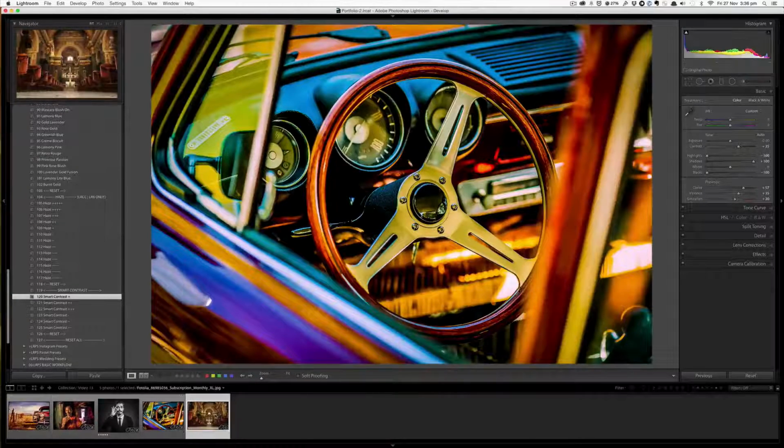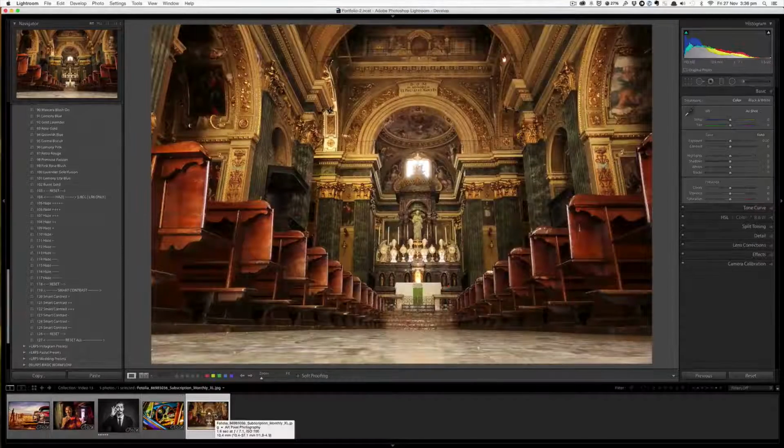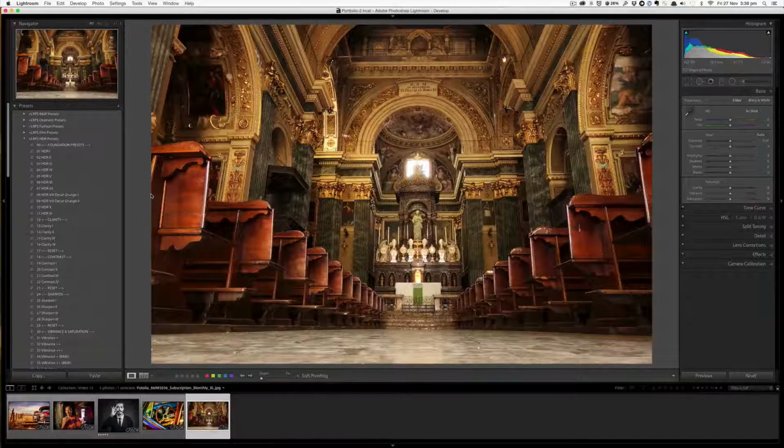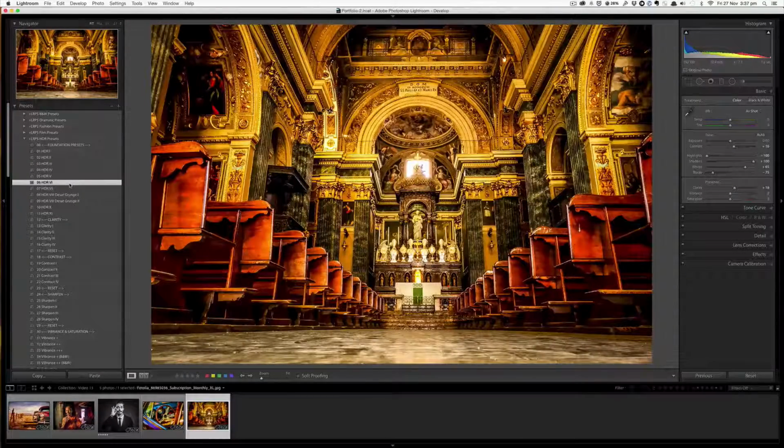Now let's go to the final image in our collection and let's see what we can do with that. So let us go for an HDR foundation preset as always, and let's try out HDR 6. Immediately you can see that the photo is looking a lot more strong, crunchy and very HDR like. Let's add some contrast to this photo. So how about we go with contrast 3?